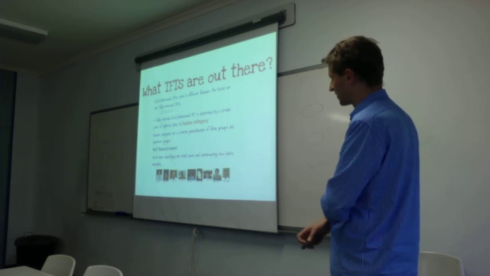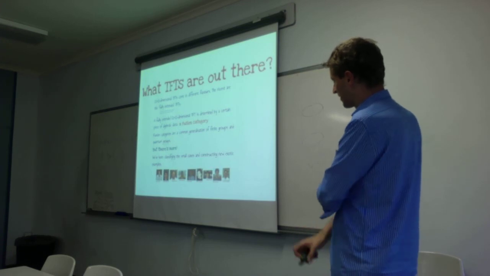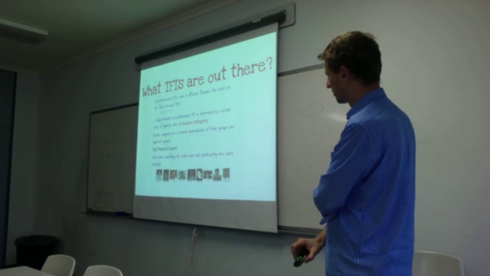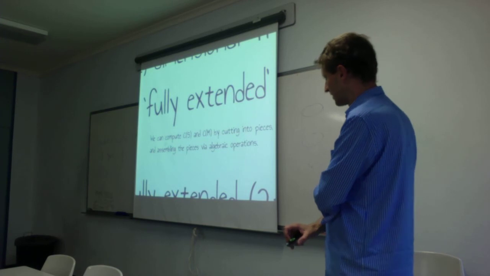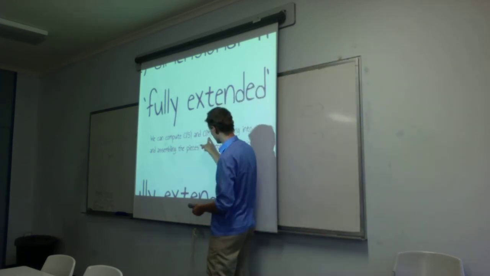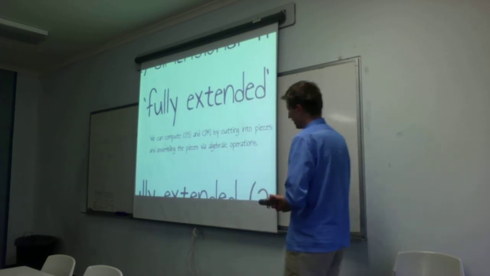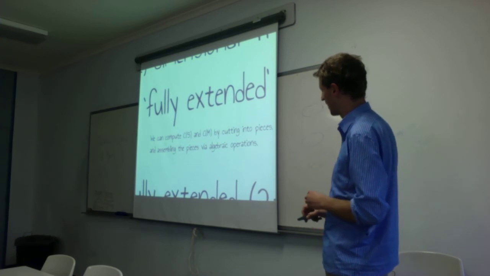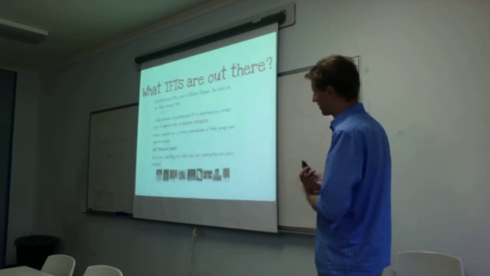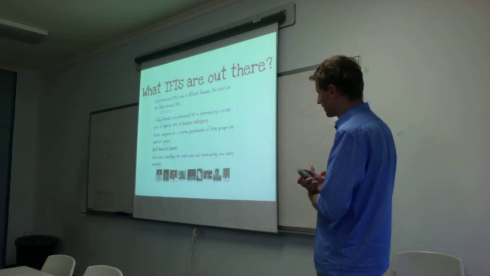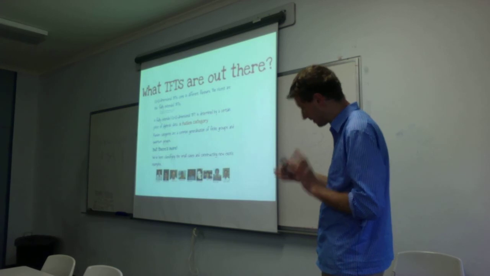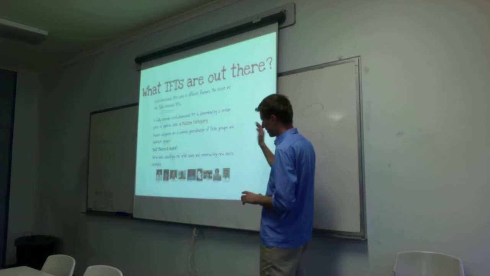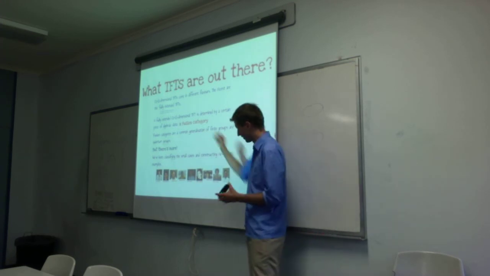So a 2+1-dimensional field theory comes in several different flavors, and the nicest one is something called a fully extended topological field theory. Fully extended roughly means that you can calculate this vector space for a surface and these unitary operators for 3-manifolds by cutting the manifolds into very small pieces, computing something for the pieces and assembling the answers via some algebraic operations. And in the case that you've got a fully extended field theory, it's completely determined by a piece of algebraic data called a fusion category. Fusion categories are, in some sense, a common generalization of finite groups and quantum groups, but it turns out there's more out there besides these two classes of examples.